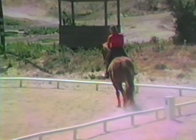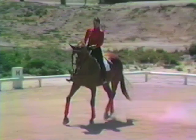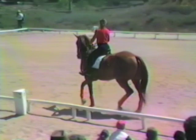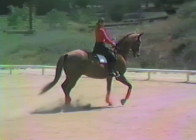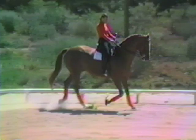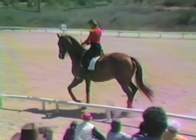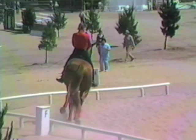Now we also do a lot of gymnastics to develop collection. To make him soft, Keen can start out like today, really excited, which is his normal condition. He's a typical thoroughbred hot horse. And I do a lot of softening. I never pull down with both hands. I'll bend him right. I'll bend him left. I'll bend him right. I'll bend him left, making sure he's nice and soft in here and in his jaw. And he's chewing the bit nicely, which he should. Nice white foam and all that. But I do that to get his attention. I don't pull down with my hands, because then I would shorten his neck and lose his back.